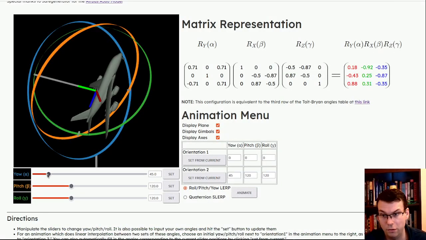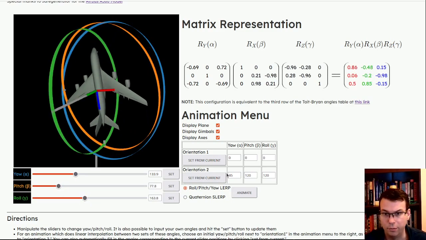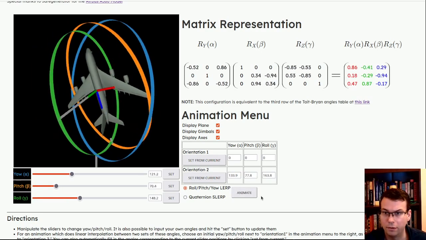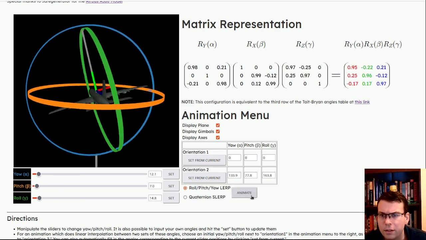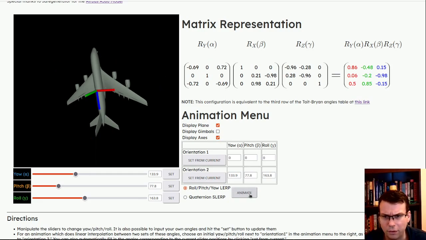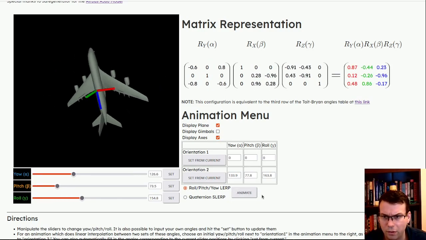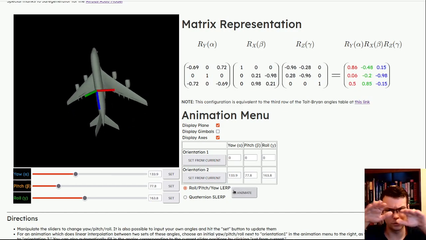All right, so I can choose, I don't know, let's choose another orientation here. Let's say I had the plane pointing like this. And so here, okay, so they're sort of pointing up in maybe a little weird direction. Start at the beginning, and that's how I get there. Okay, so fine. Let me get rid of the gimbals, and you can just watch this go by itself. Okay, so that's apparently how I can get from the starting rotation to the other one. But something a little weird is going on here.